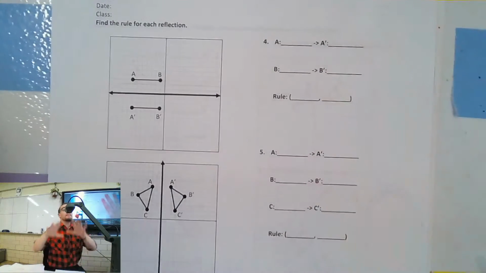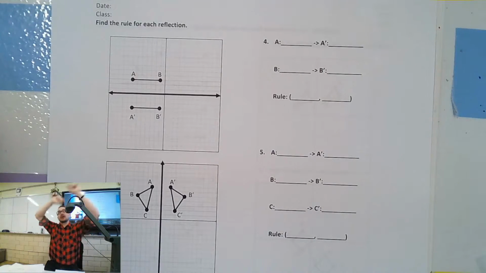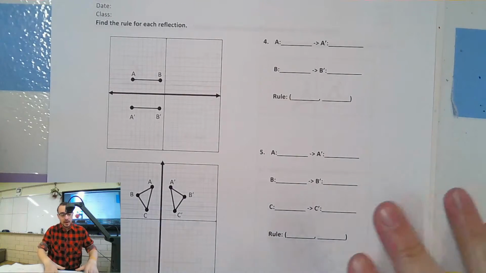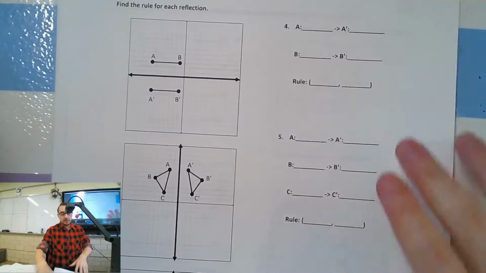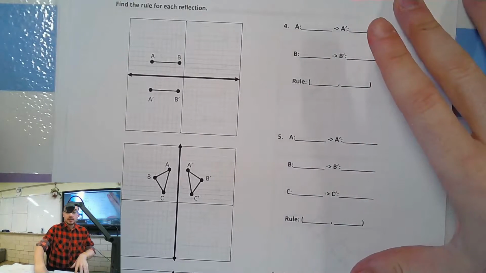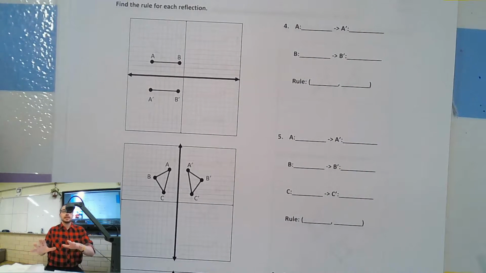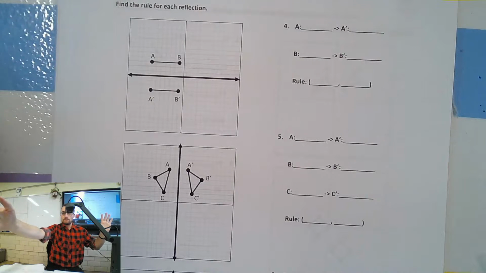Reflections, how do we feel about basic reflections? Not the crazy graph, the parallel line or perpendicular line and all that, but this stuff. Do we feel good about the first two? I know we did them in class the other day. Do we feel good about the rules and understanding them? Changing the x's and the y's, negating, yes. I know you explained this yesterday, but I still kind of don't understand.